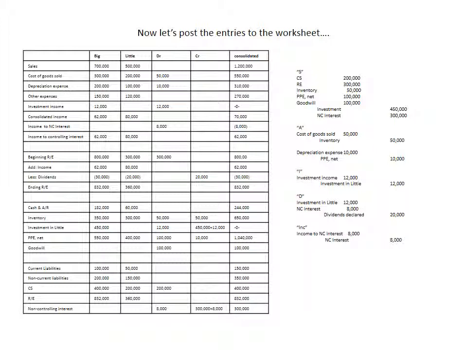And the non-controlling interest, again, we start with $300,000 looking at the debit and credit columns. In the credit column, we put $300,000 there, that was the beginning of your balance. We added $8,000, which was their allocation of the subsidiary's income. Then we took away $8,000, which was their receipt of the subsidiary's dividends. And so we're left with an ending balance of $300,000. Just an unfortunate coincidence of numbers that it came out to $300,000.